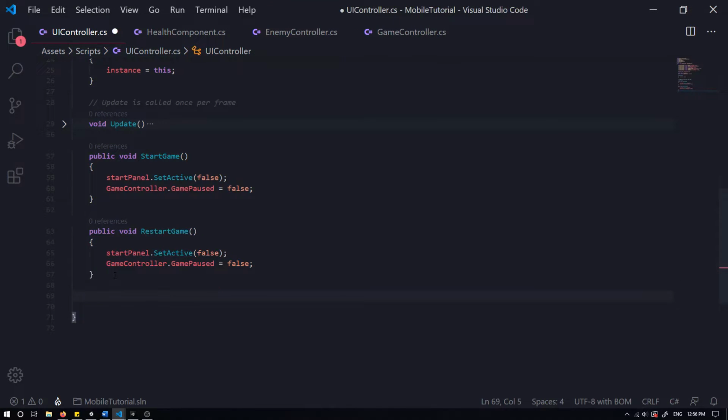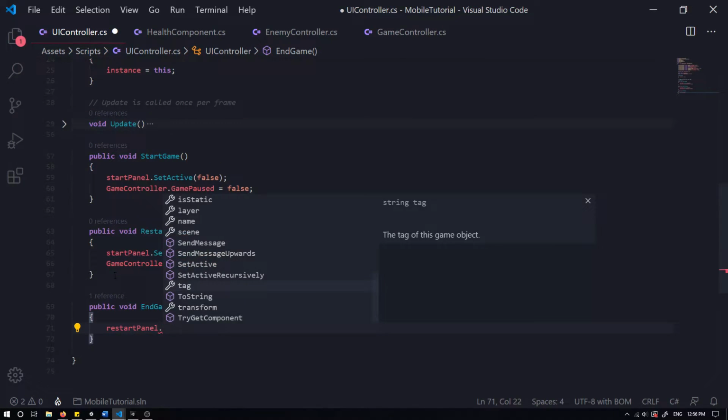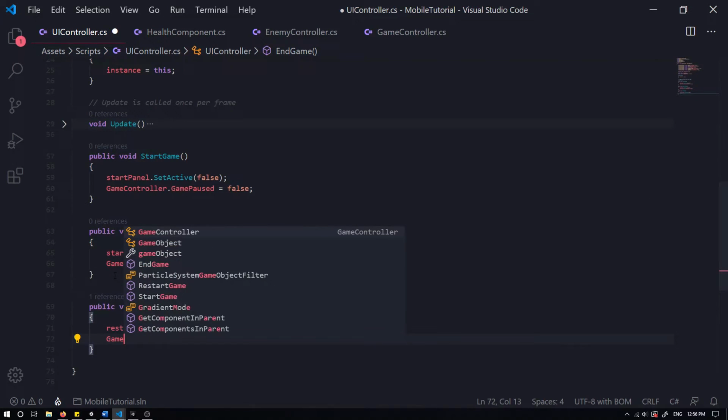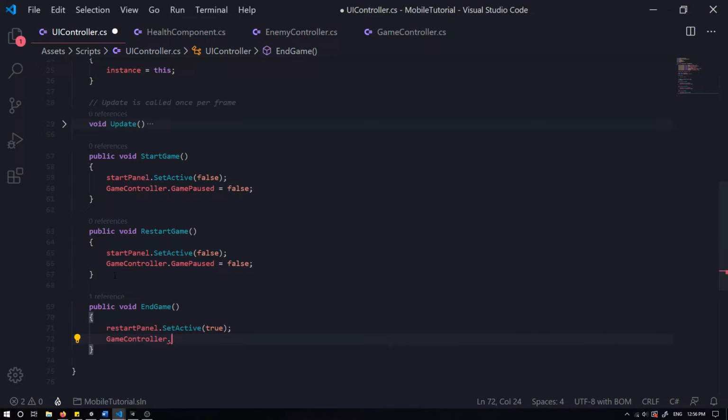So let's create a public void endGame. What we're going to do is set our restart panel.SetActive to true. Then we can set our GameController.gamePaused equal to true. So that'll pause everything.